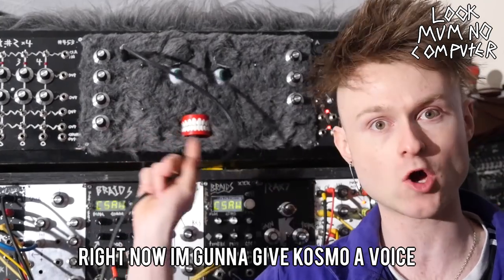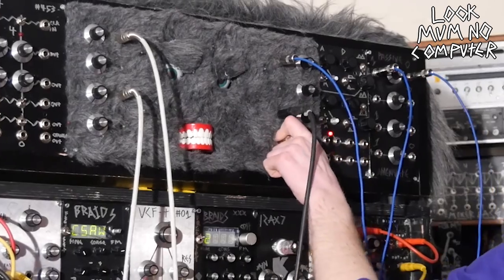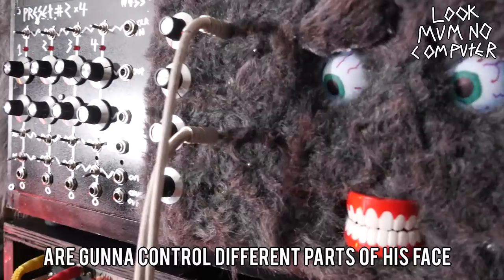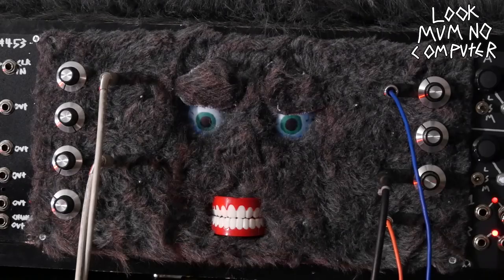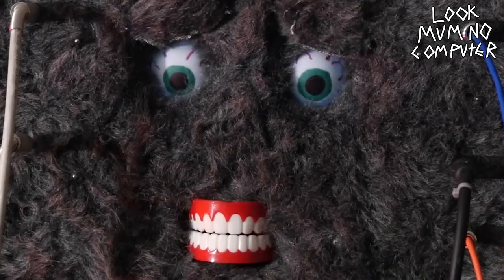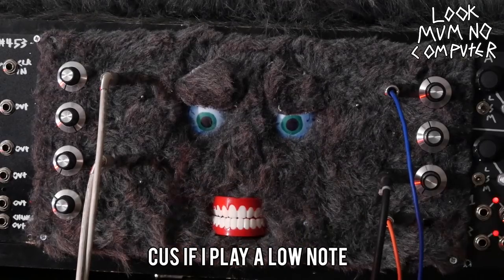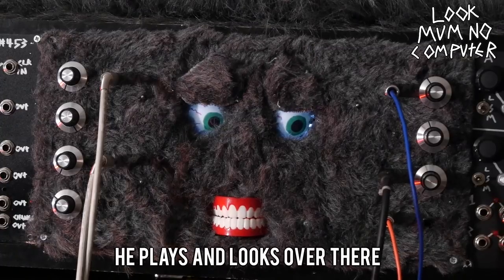Right now, I'm gonna give Kosmo a voice. So as I play a melody, certain parameters are gonna control different parts of his face. The first thing you're gonna notice is when I play a note, his eyebrows and his mouth move. The next thing is to notice the eyes, because if I play a low note, he looks over there. If I play a high note, he looks over there.